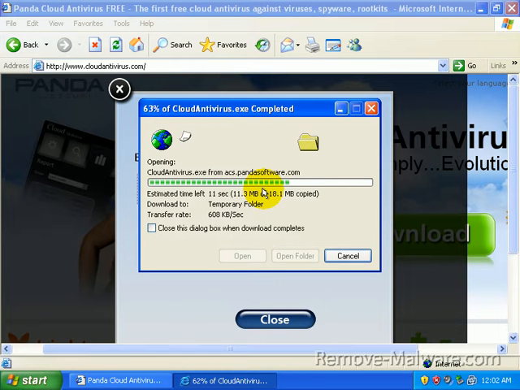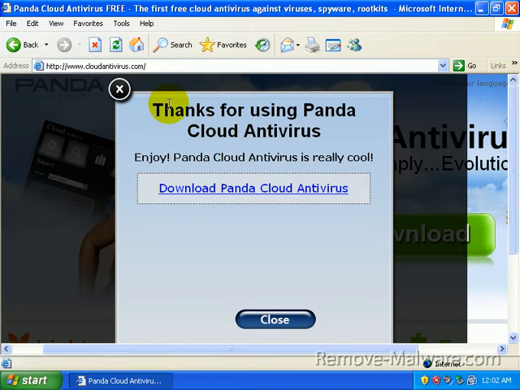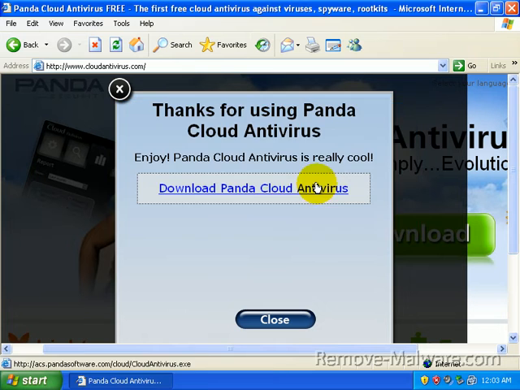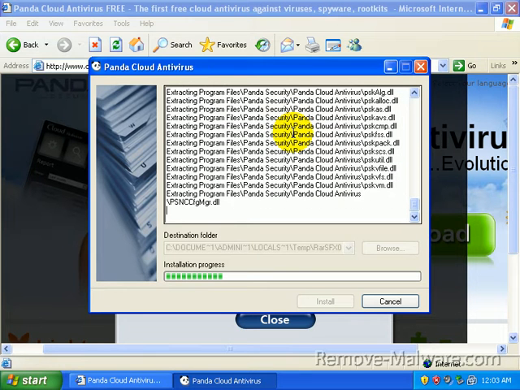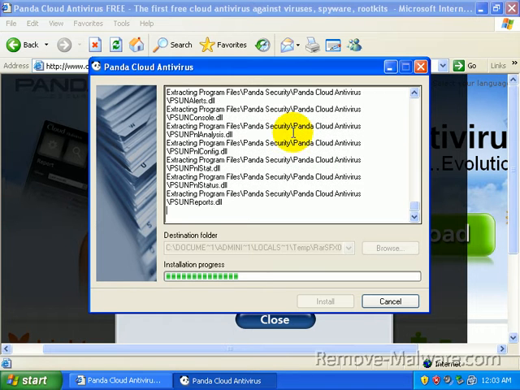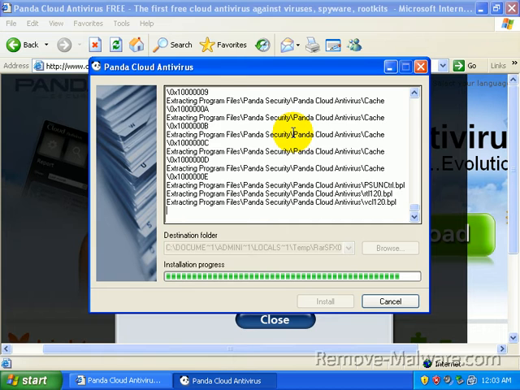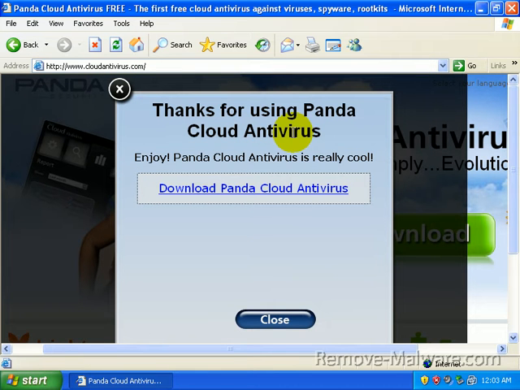The cloud antivirus from Panda takes care of viruses, Trojans, worms, adware, jokes, whatever they call that, and spyware. Does not say anything about rootkits or anything like that. And you should also note that cloud antivirus does not depend on antivirus signature files. There's no need to download anything. All the processing is done over the internet. So it really kind of does require you to stay connected to the internet. You don't have to, but if you want up to the minute, up to the second scanning and results, you need to stay connected to the internet. They suggest it.